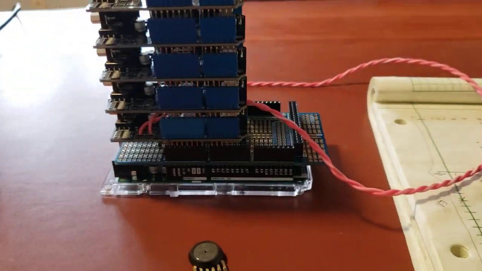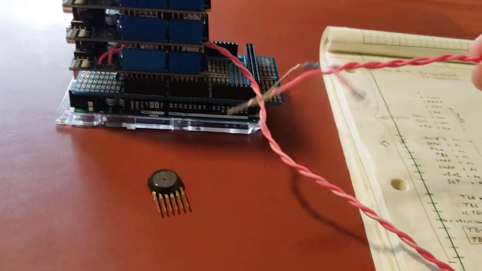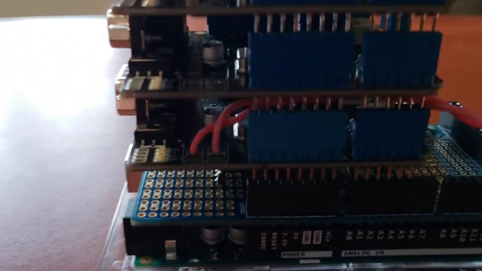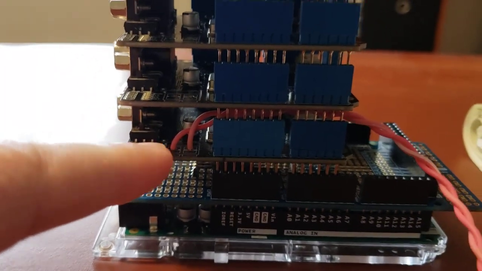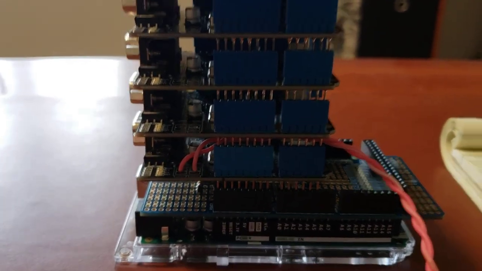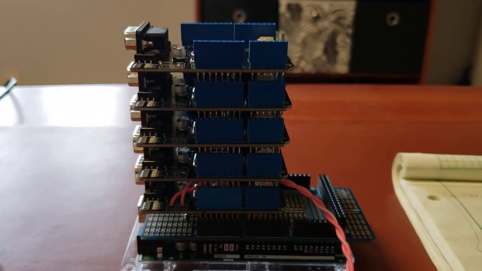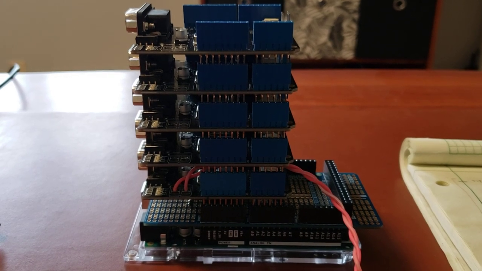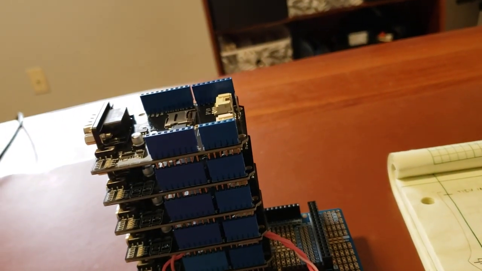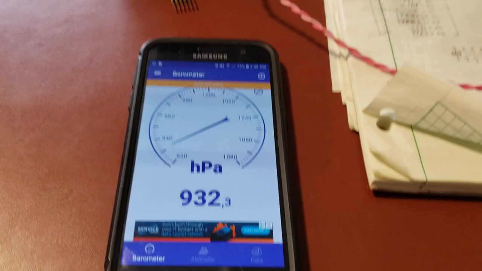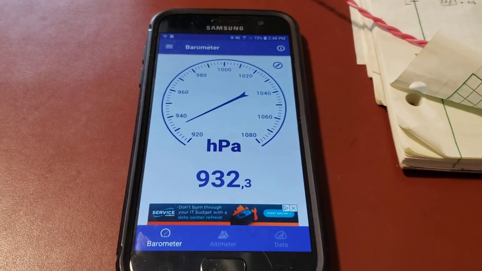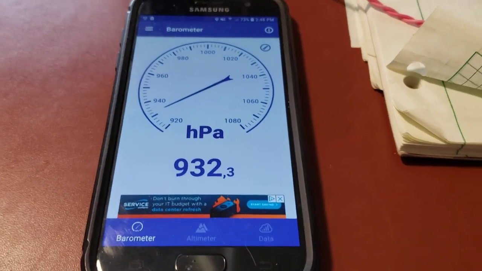For now, just to prove out one of them, I've got a 120 ohm termination resistor temporarily wired in to that lower bus just to make sure it's working like I want. Ultimately, all five of these buses will have wire pigtails coming off and go into the plug on the box that I'll 3D print, so it'll go to the harness, essentially. My other older Android phone here is showing 932 hectopascals, I think. Anyways, this is essentially equal to 93.2 kPa.